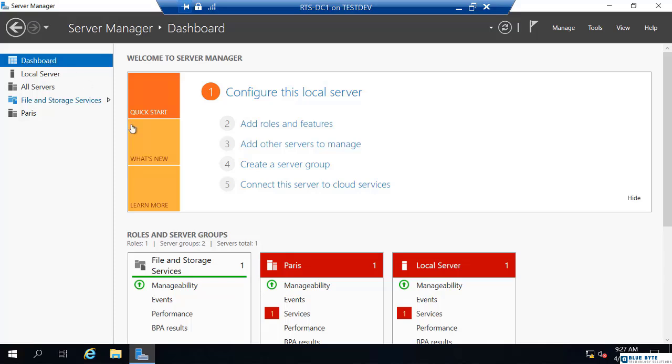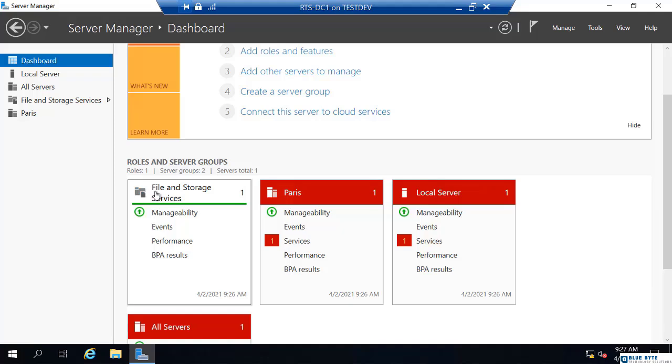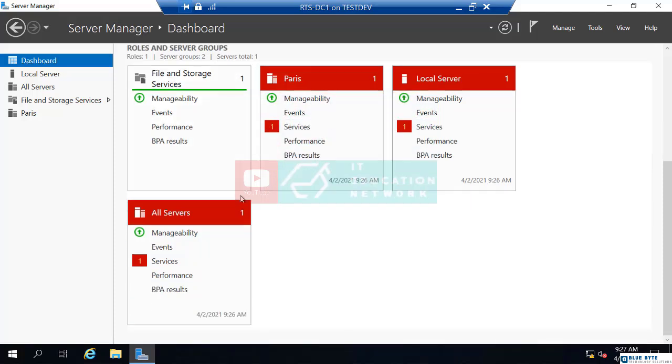If we go back to the dashboard, I can also see for roles, I can see file and storage services. I only have one server with that installed. Now I only have one server, period. But if you had 5 file servers, this would just have a number 5, and you could see all your file servers. I could see they're all online.